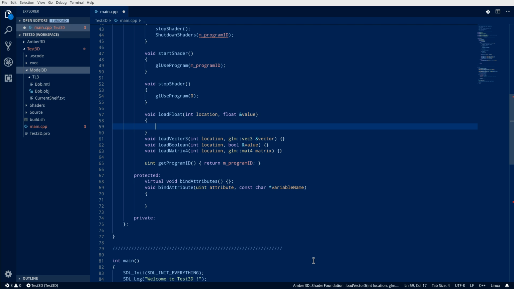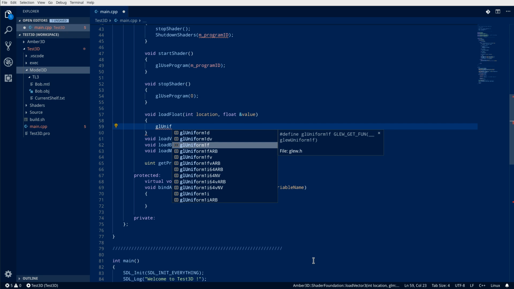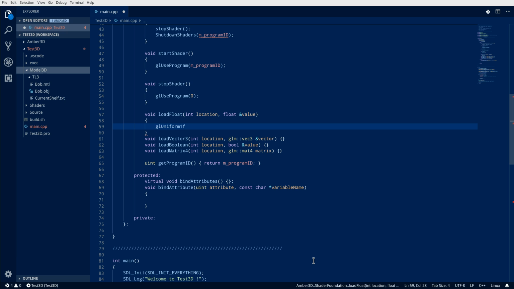So, functionality. You're going to laugh at these functions. Guess how you load a float? You do a GL uniform, because that's what these are for, uniforms. Uniform, and it's a float, so I'm going to do 1F. Uniform 1F.